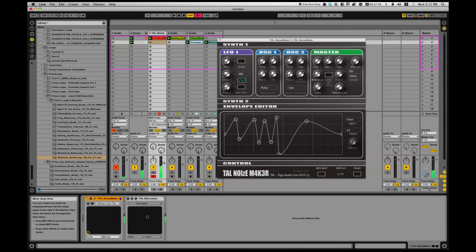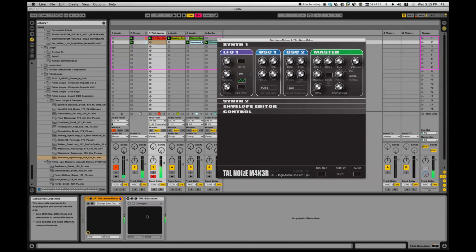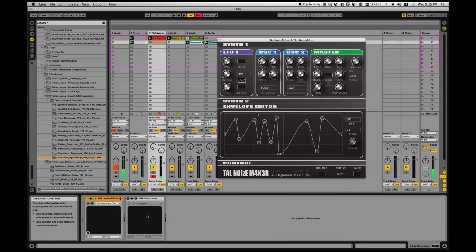Speed it up. Pretty cool, huh? Turn that off for now. All right. So I kind of have this really great drum and bass kind of bass sound.